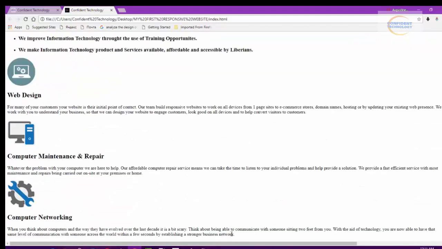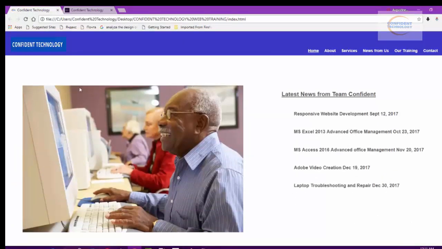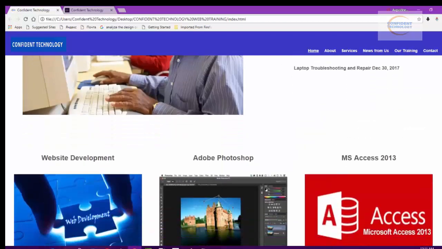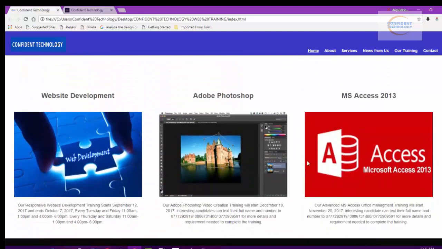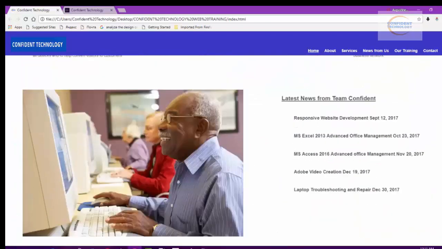Stage, thank you, you are doing great, and let's switch to our demo website. On our demo website, the next section here is the news from us, where we are going to put the image and some text. And then the next one is our training section, and from there we reach our folder. We start our folder, then we are done with the HTML. So okay guys, let's switch to our folder.